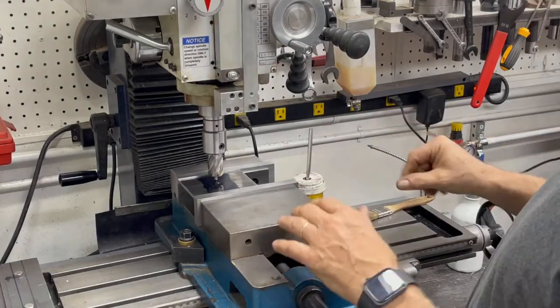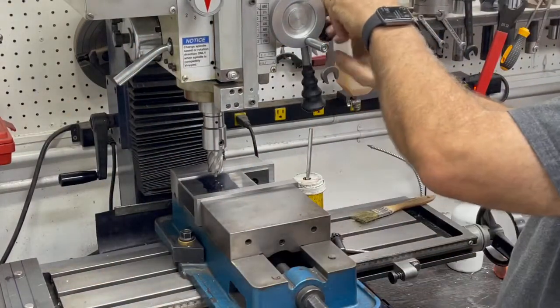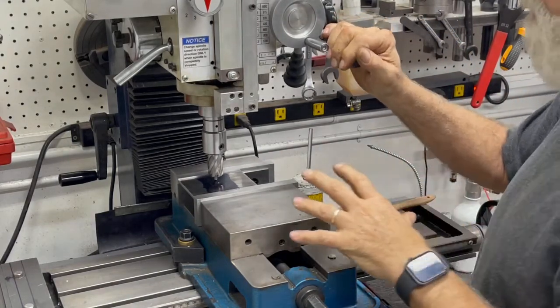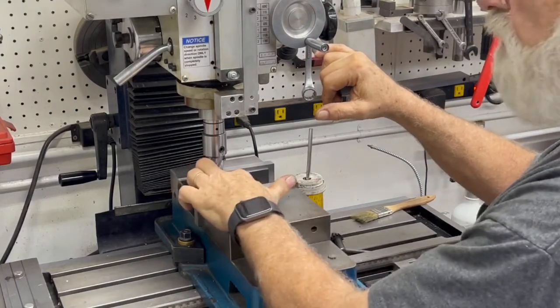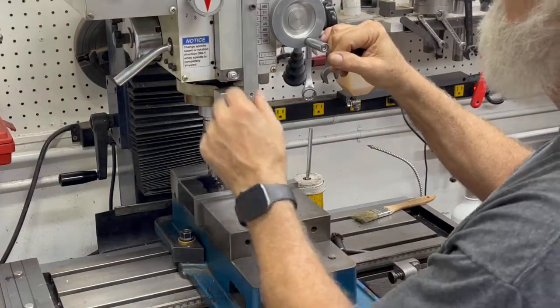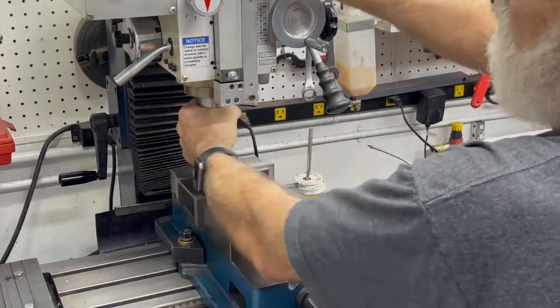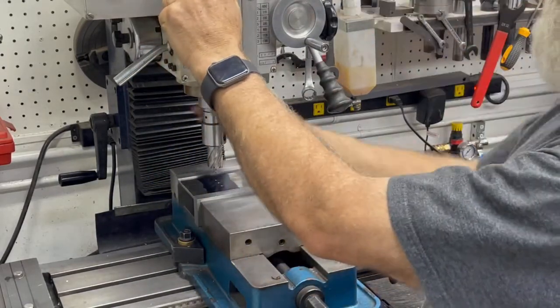So I'm ready to go. We'll set this guy up. Now these annular cutters, I tend to try and start them by hand to keep the chatter down until I get a socket for the teeth. So you gotta just ease into them and use a lot of lubricant. And they like going slow. So I'm gonna go to see what it's like at one.